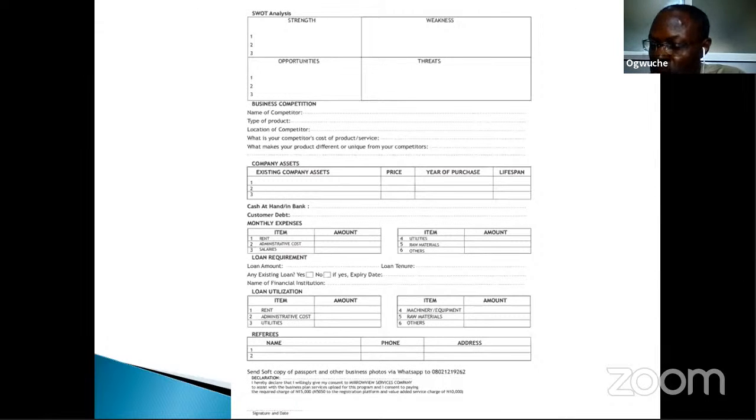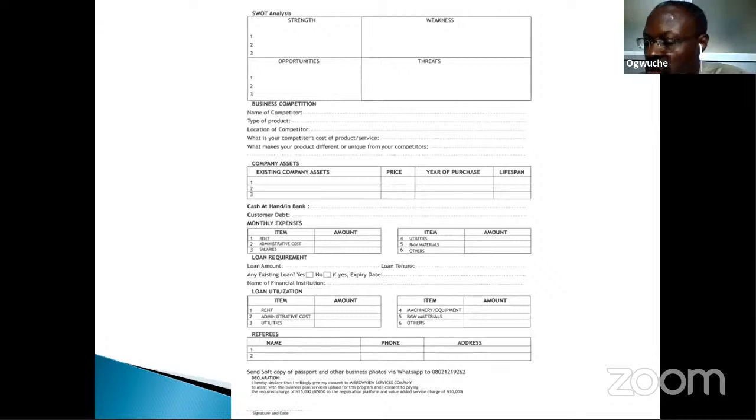Okay, and then you have strong technical know-how of the business because you've been in that line of business for some time, and so you have developed this excellent managerial skill. You've developed this strong technical know-how of the business. You know how to handle all the technical aspects of the business, and these are things that you are able to handle with so much ease. Okay, what are the weaknesses? What are your areas of weakness?